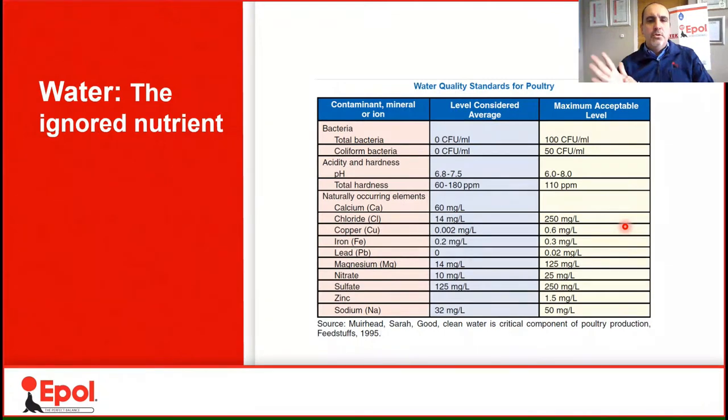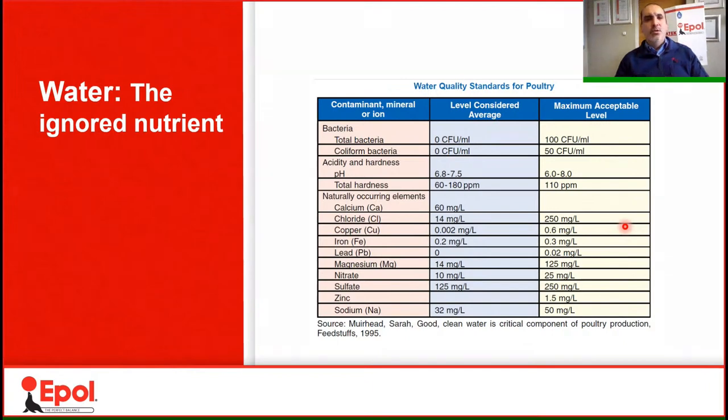I think to wrap up the specific nutrition part is just to talk about water quickly. I called it the ignored nutrient. It's also a very important part of your broiler performance. And if you don't have the correct water quality, you can do a number of things right, but you're not going to get the right performance. So some important considerations, and I think I'm not going to go through the whole list for this presentation, but areas that you need to look at or parameters for water quality. And when you start off your farm, probably very good to test it before you start farming, to just have a good idea of what the water quality is like, and then on an ongoing basis, but first set the base for yourself and measure that against the table like this to understand the quality of your water.